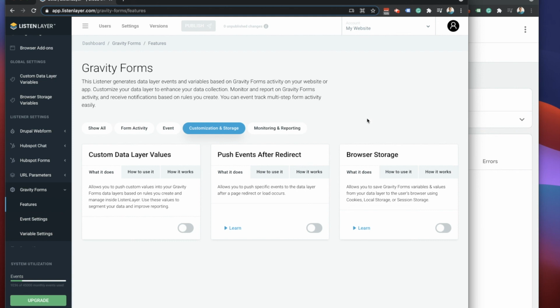And if you're missing a piece of information, such as the step number, it's a result of that form system not supporting our ability to actually get that information. However, you can, again, leverage the custom data layer values to write and manage simple rules inside of Listen Layer that are very powerful, enabling you to segment and capture more enhanced data.